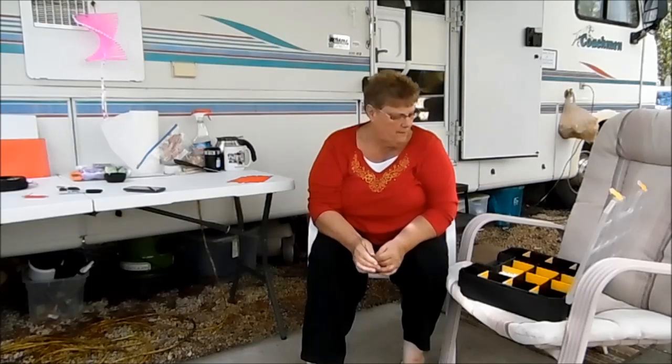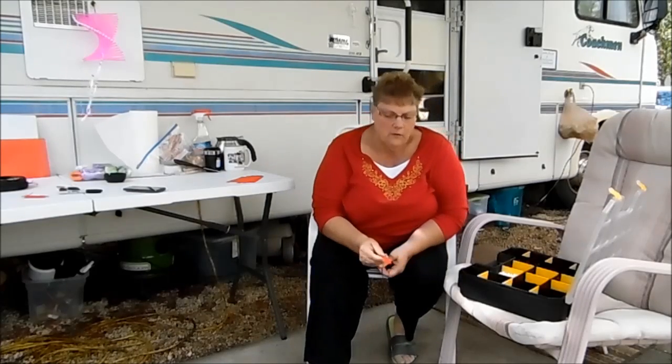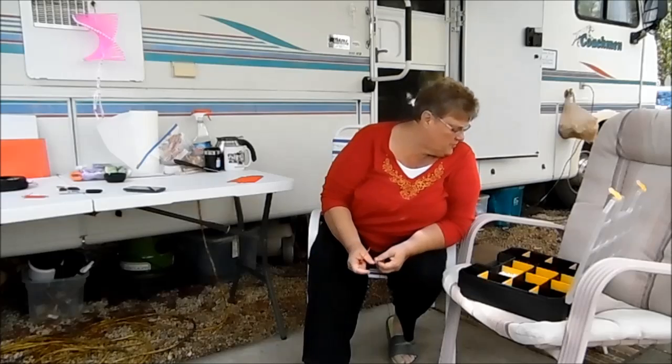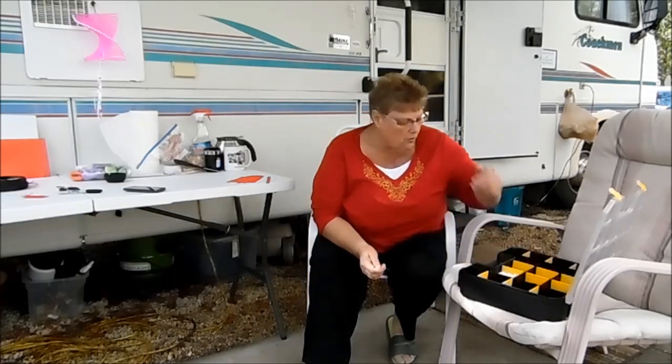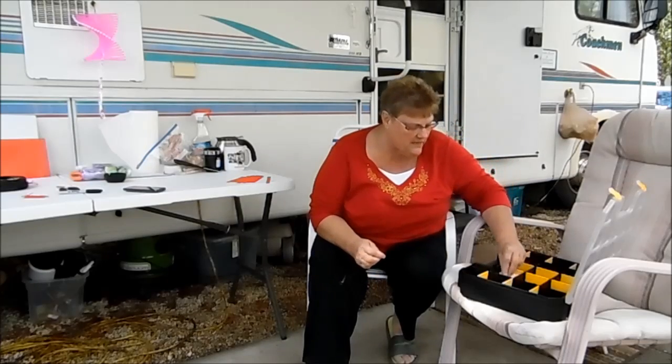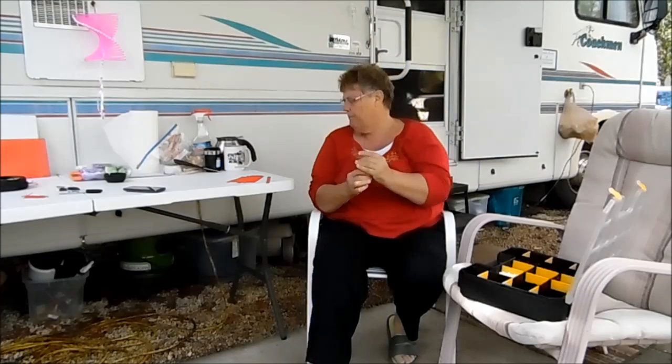So the next step is, these are red, so figuring out the color I want to do. Do I want to do red and black, or red and blue, or red and white? Well, in this case, I'm going to do a red and white one. So I put one pony bead on to make it the top.